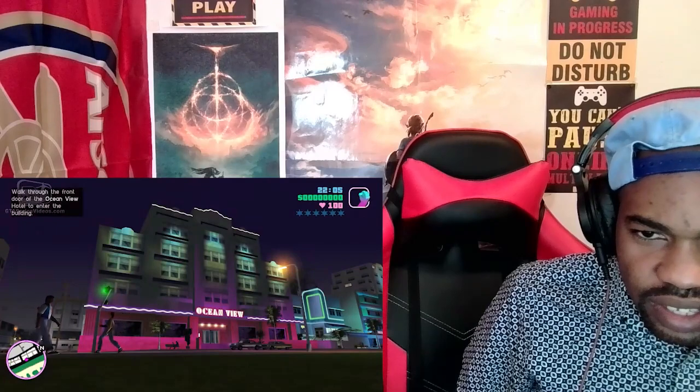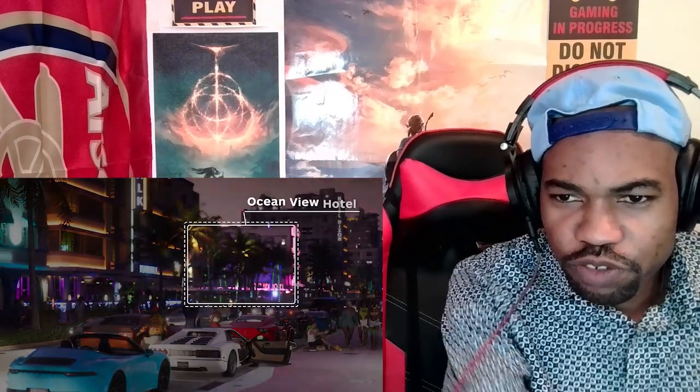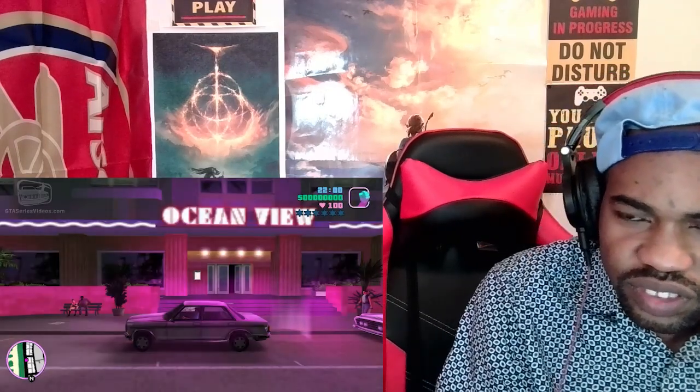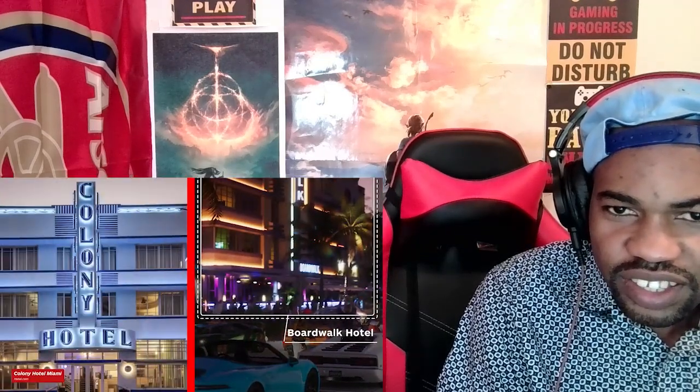This is the HD Universe recreation of the original game's iconic boardwalk, complete with the Ocean View Hotel, which was Tommy Vercetti's very first safe house. You can even spot the retro yellow and white Oceanic car that was always parked outside. That's wild. Next to it is the Boardwalk Hotel, inspired by Miami's Colony Hotel.